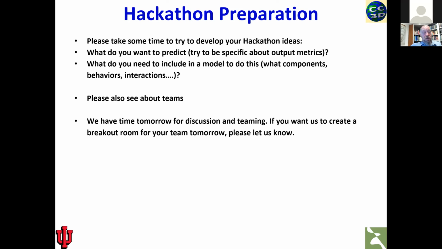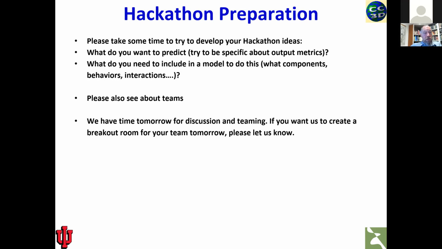And so one of the things to start thinking about is what are the minimal pieces that you need to build that model? What are the components? What kinds of cells? What do the cells have to do? How many cells do you need in the simulation? How complex does the model need to be? And of course, that's not so easy to do if you haven't worked with this kind of modeling before. But the more you can think about that, the better.